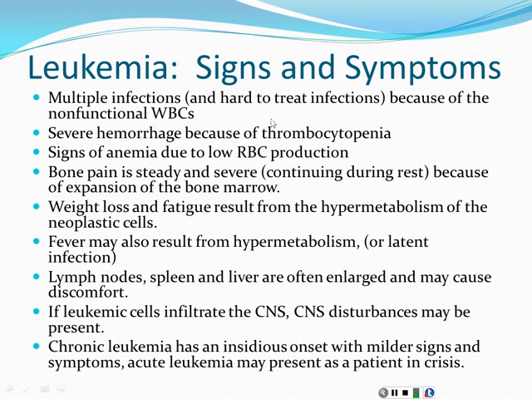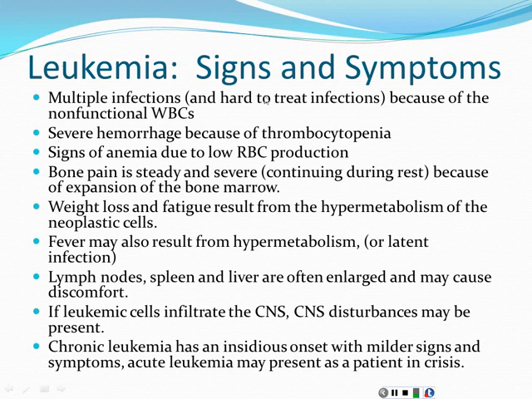So what does leukemia look like? Because the white blood cells that are being made don't work right, it means you're immune compromised. So you'll have multiple infections. Infections become hard to treat because the immune system isn't helping you. One of the common childhood presentations is an ear infection that won't go away, because the immune system is not helping to clear that infection. Also, strange infections: things that don't normally cause disease are showing up as an active infection in a patient. You're going to want to check a CBC to make sure that there's not a leukemia present.